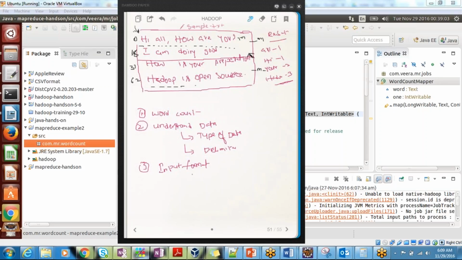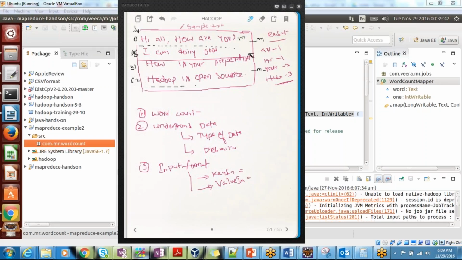So once you have decided your input format, then you need to understand what the key in is, in my terms K1, and what the value in is. Because, as we discussed yesterday, your mapper will take a key and value, and it will give you a key and value, right? So we need to understand what the key in and the value in are, and that is based on your input format.